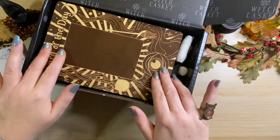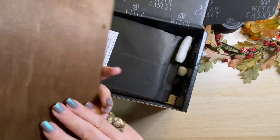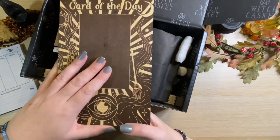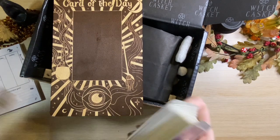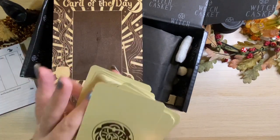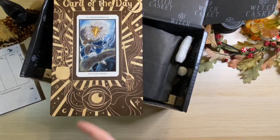Oh, hello. We have got some laser etched wood, sort of a plaque or a placemat where you can highlight your card of the day. So if I were to grab my deck, I could have a little shuffle. Grab myself a card. I'm going to cut the deck there and say this is my card, and I got the Tower. So that would sit there.